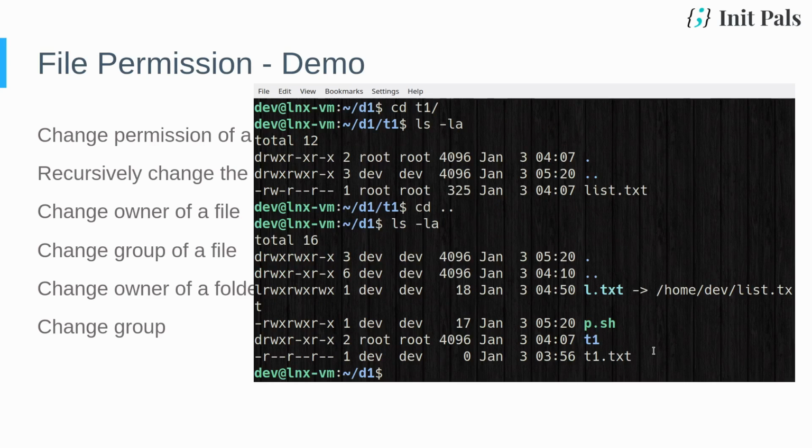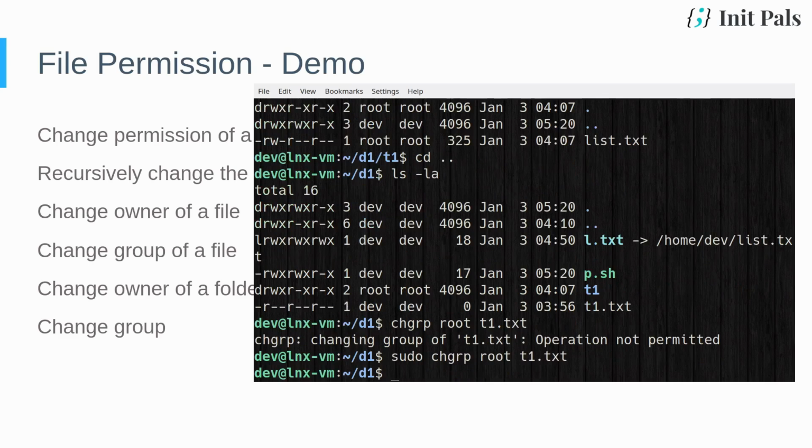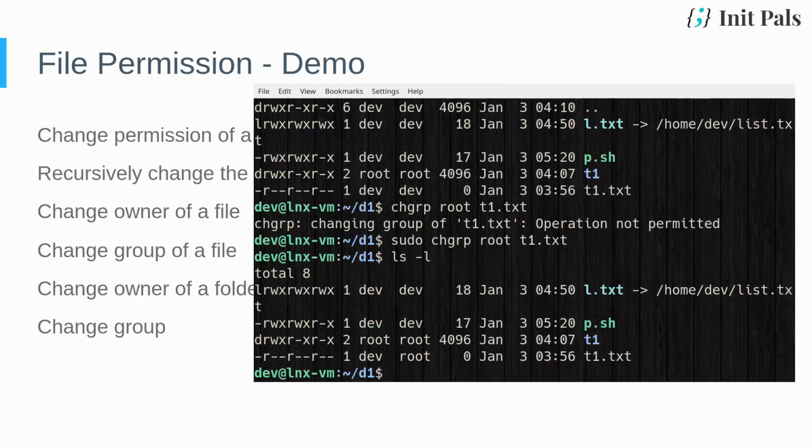Say the command is chgrp, and the group name, let me change it to root, and the file name is t1.txt. Sudo is missing. Sudo, right, ls -l. Now the group has changed to root.